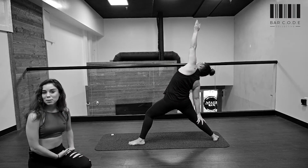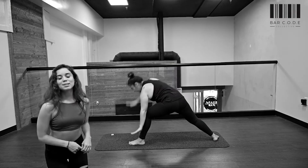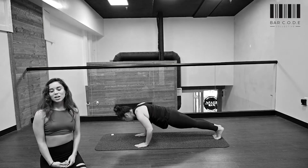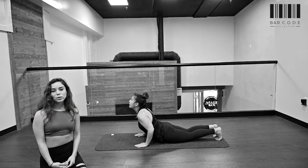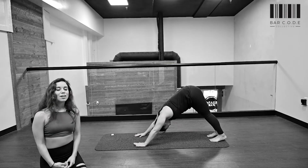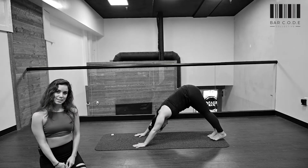And plank pose, palms down, step back into plank. Inhale, shifting forward, chaturanga, exhale. Upward dog as you inhale, downward facing dog. We'll take three breaths here.